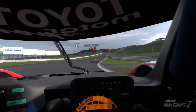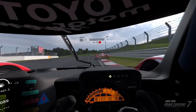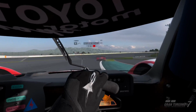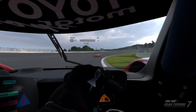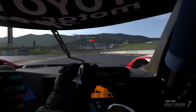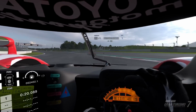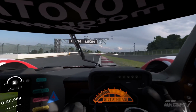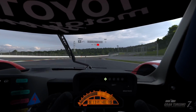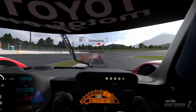I was a bit deep into turn 1 actually, so not a fantastic corner there, so there is some time left on the table. And looking for the braking points, I found in VR my braking points and my turning points were really strong. Where I was suffering in VR is my confidence to exit the corners. It was a bit more difficult to see where I should be exiting the corners, so until I really started to push myself, I was a bit delayed getting on the gas, exiting the corners, and just pushing yourself harder and harder to exit the corners harder. It definitely found lap time for me.